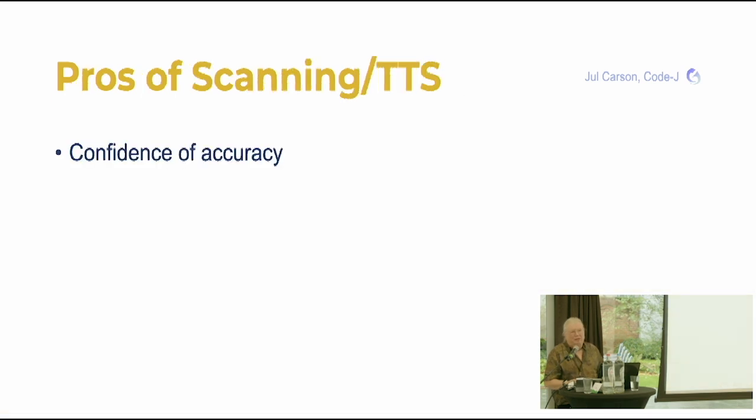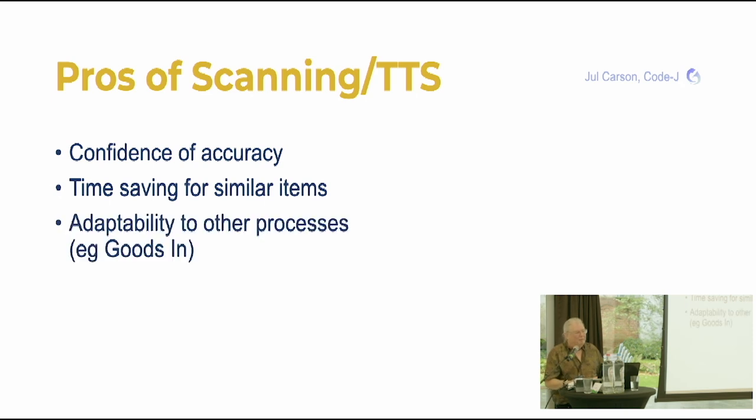You can be confident that you've got an accurate scan, and that's the real benefit to the collator. They know that what they scanned is what's on the order, which is also good for ensuring that you don't spend too much money or have to do too many returns. It's time-saving, because sometimes you get a pack of arborio rice that looks exactly the same as another pack of arborio rice, but with a slightly different quantity, or another one from a different supplier that looks very similar. So you need to know which one you're picking. If you scan it, you know you've got the right one.